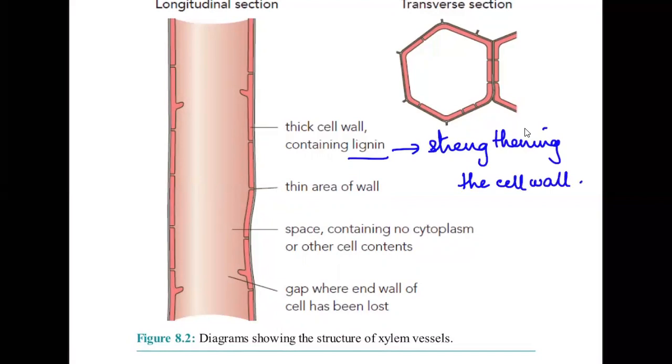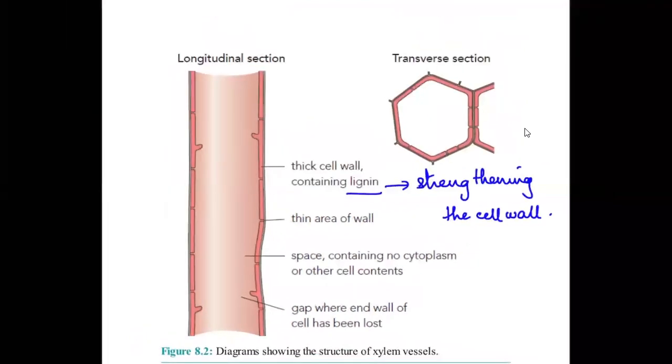Can you repeat what I said right now? You basically said that these type of cells are present, and their end wall is removed, right? So there is no cytoplasm or any other cell organelle structure present inside these tubes. Hence, its main function is to act like a hose, like a pipe, that transports water. There are no living cells. It's just used to transport substances up and down throughout the plant.